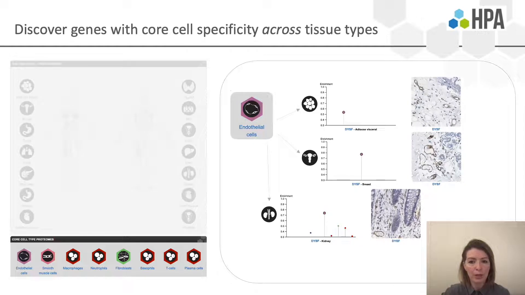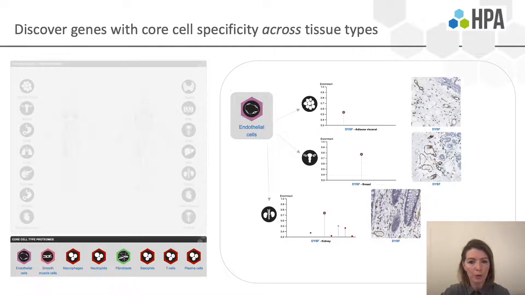The second part of the menu, the core cell type section, allows you to explore which genes have specific expression in a panel of cell types found in all or the majority of the different tissues profiled. These include endothelial cells, smooth muscle cells, fibroblasts, and the different immune cell types. Here on the right is an example of one of the genes identified as endothelial-specific in multiple tissues and the associated protein staining. I hope you enjoy using this new section of the Protein Atlas.